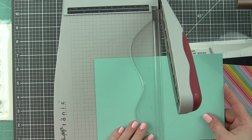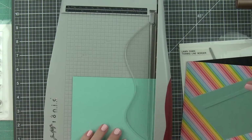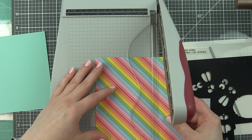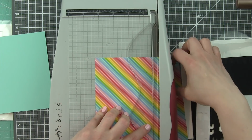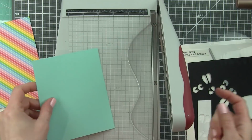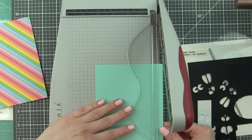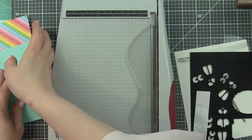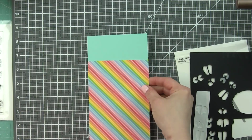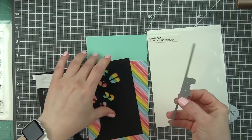We're going to start by creating a card base from some MERMAID cardstock. I'm also going to trim down some of the really rainbow pattern paper, and this is going to go on the bottom half of the card. In fact, the really rainbow paper is going to be the majority of the card front, taking up a good, I would say, 3/4 of the card design on the bottom half of the card. The top part is only about maybe 1 3/4 inches or so.